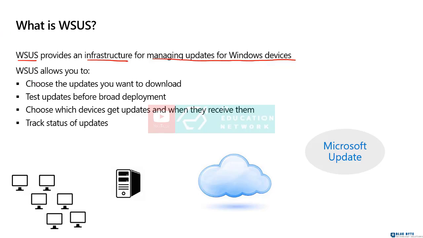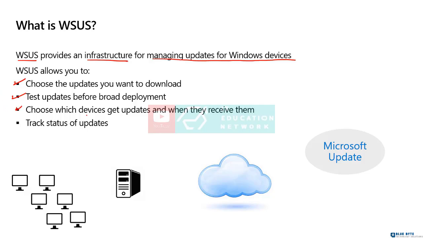What WSUS allows you to do is choose the updates you want to download. You can test them, you should test them before you deploy them to your production environment. Some environments will deploy them to a handful of virtual machines first, just to make sure they don't destabilize anything or crash. And I've been in other environments that will deploy them to the production environment, but they will only deploy to a small subset of computers just to make sure they don't have an issue. If everything goes well with them, then they deploy just to the broad audience.